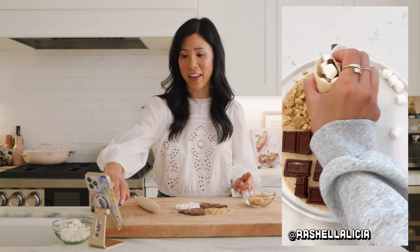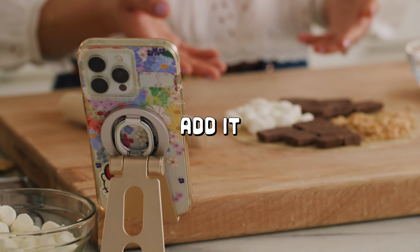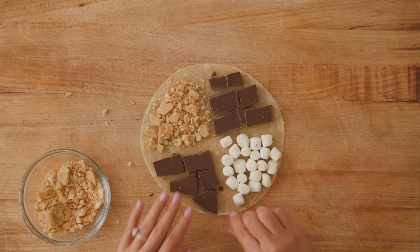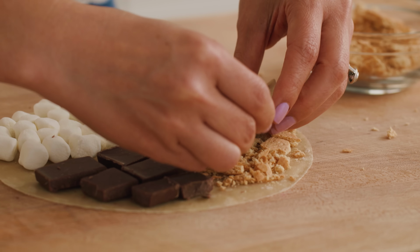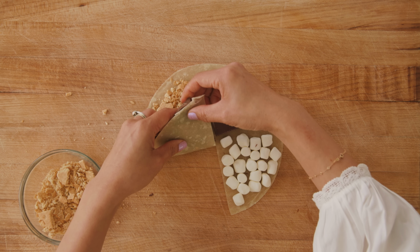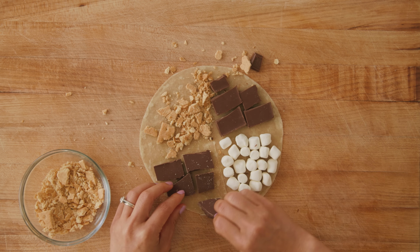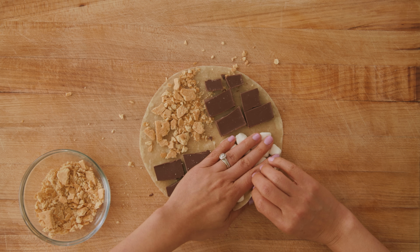Now I'm going to attempt to fold this, but someone said instead of cutting it and trying to fold, add it all like a quesadilla and fold once. She starts with the marshmallow side first, but that's just a disaster waiting to happen. So I'm gonna try to hold down the chocolate and work it the other way around. Okay, that did not work out. I need the s'mores to be with the chocolate. I guess there was some rhyme to her reason.